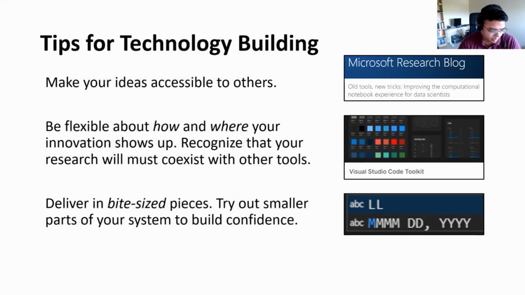And part of that is because we reframe our ideas. Instead of calling something a unified programming by example framework, we say, here's a tool that will improve the lives of data scientists. You saw that none of the things showed up exactly where we thought they would. So part of technology building is having a paper, but being flexible about where stuff shows up, whether it's in VS Code or the IDE or something else. And the last one is to deliver things in bite-sized pieces. Building these big ambitious systems, it's very hard to ship. See if you can carve out smaller pieces of the product that you can ship in various different products.